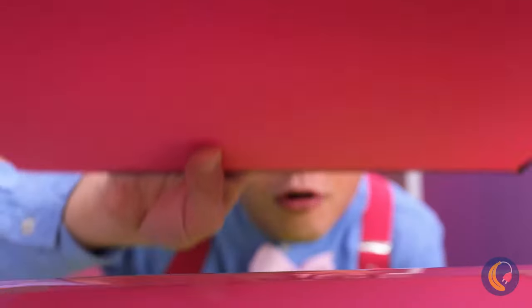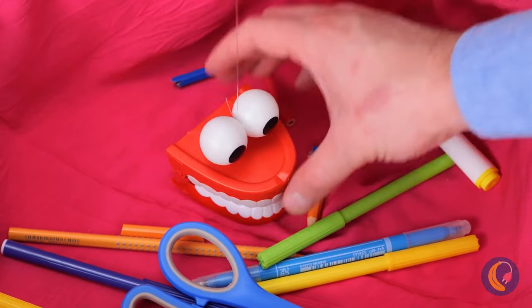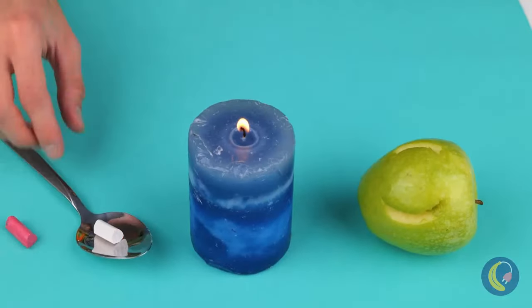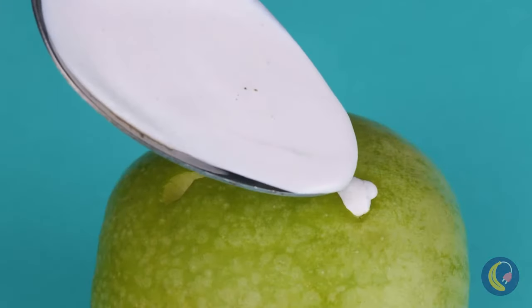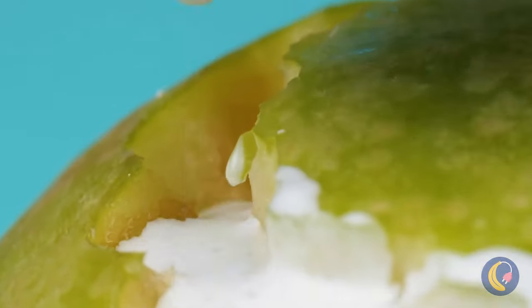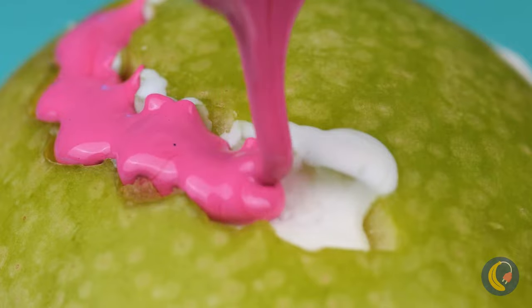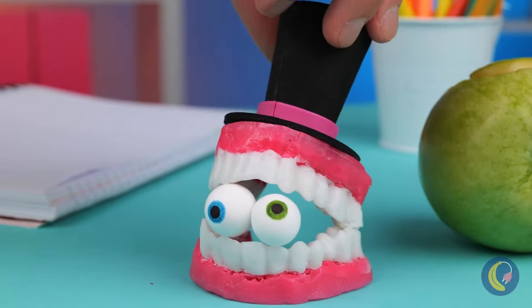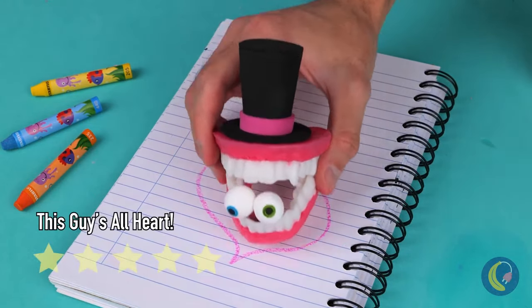Hey, what's with your pencil case? Ew. Your teeth are chattering. Must be cold. Wait, that gives me an idea. Let's melt some old wax crayons and pour it inside a mold of your teeth. Make two. Add some gums. And soon, it's our old pal, Caine. And he still works as a crayon, too.